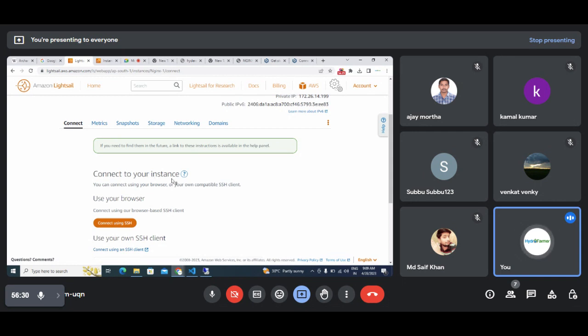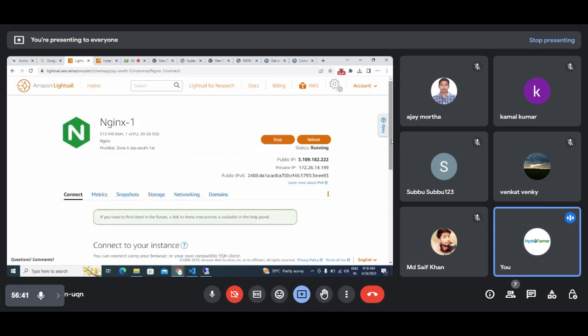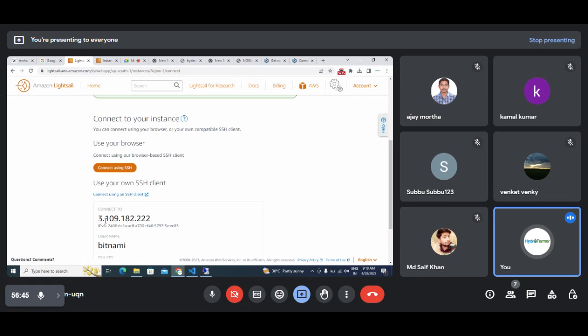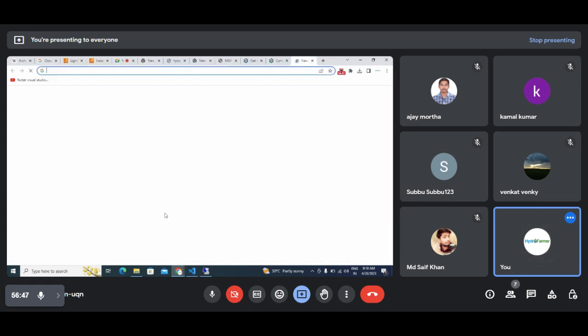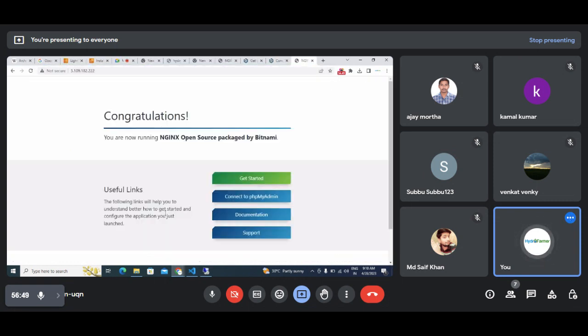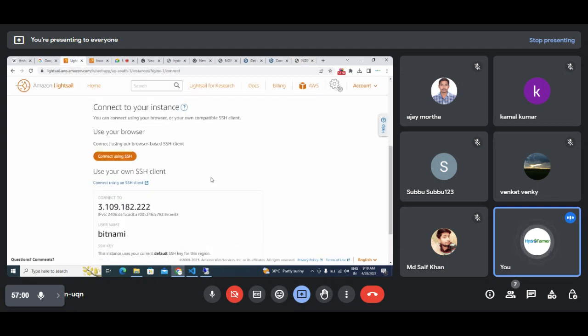It has created the server, and along with the server, it has also installed the necessary packages. How did we find out? We just opened our IP address and found that the web configuration is working properly. Simply I can change my files to change the website. That's it. That simple it is.